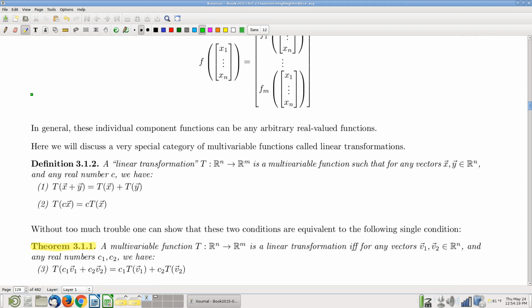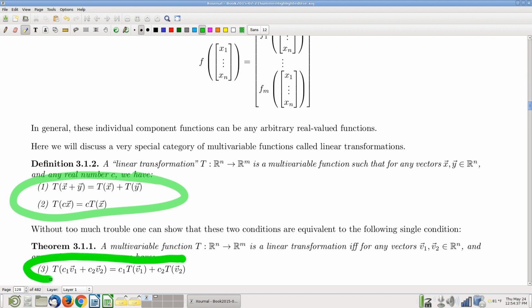Moving along. Now here's a different way to say this. Instead of requiring that a function, in my little sloppy terminology, plays nice with vector addition and plays nice with scalar multiplication, a different way to phrase that, an equivalent formulation, is that it plays nice with linear combinations. So not just adding, not just scalar multiplying, but if you do any linear combination of inputs, you're effectively going to generate just the corresponding linear combination of the outputs.